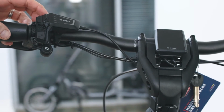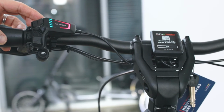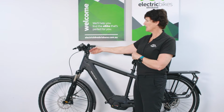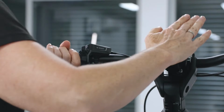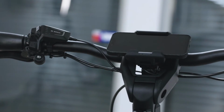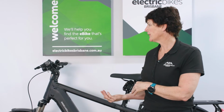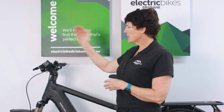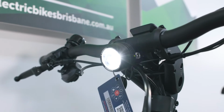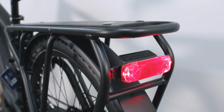This one has the Bosch Kiosk 300 display, great connectivity and some great functionality with that display. Also, with the way that sits in the Riese Muller cockpit, there's an adapter that you can use if you want to plug your smartphone in to carry your phone. So again, thinking about safety, knowing that you're probably going to be carrying precious cargo and yourself, Riese Muller have equipped the Multicharger with the Supernova M99 Mini 2 Pro lights as standard, so you've got high and low beam with those lights, and you've also got a Bosch Muller rear tail light as well.